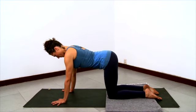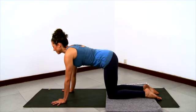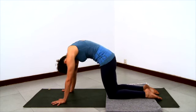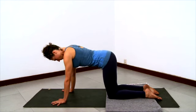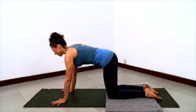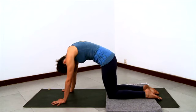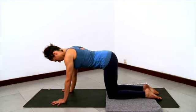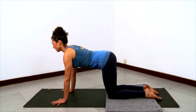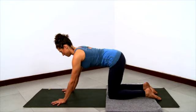Continue now at your own pace. Feel the journey into cat, the journey into cow, noticing each step along the way. And also notice the full expression of each pose. And when you feel ready, come back into neutral. Lengthen your spine, extend through the arms.